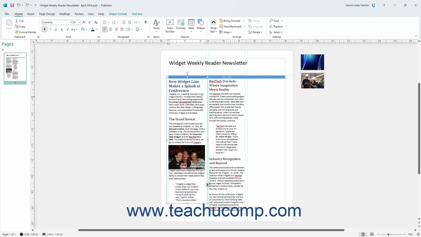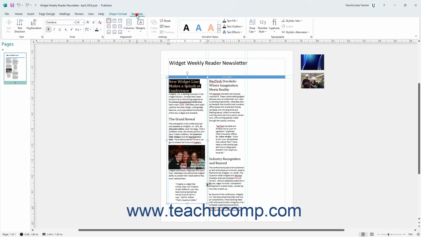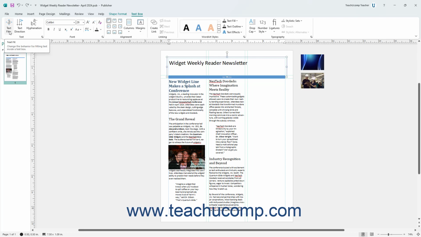If you select text within a text-containing object in Publisher, like a text box, you can also click the Text Box Contextual tab in the ribbon to see other attributes you can apply to selected text in the object as well as the object itself, like the number of columns in a text box or the size of its margins, for example. To select how text fits within its shape, if you select text in a text box in Publisher, click the Text Fit dropdown in the Text button group on the Text Box Contextual tab of the ribbon, and then select a choice.